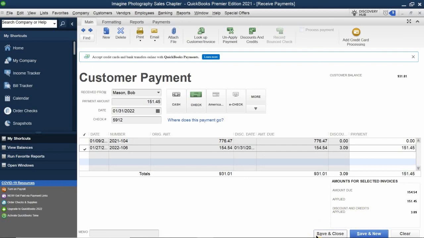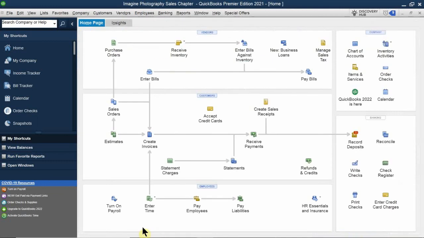It will not tell you automatically that there is a discount available. You have to keep track of your own invoices and your own potential customers. Because if they sent you a check for under the payment amount, you need to check through the profile why they sent you less. Because he took advantage of the discount, he already calculated it and is paying you less for what he owes. And you can save and close. So that is dealing with a discount that you gave to your customer.